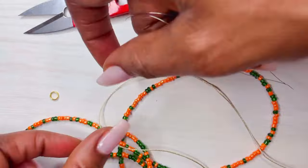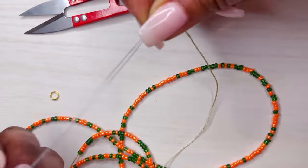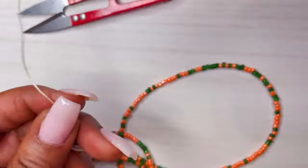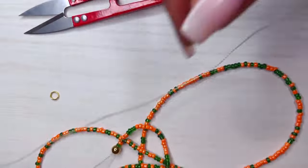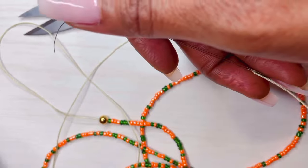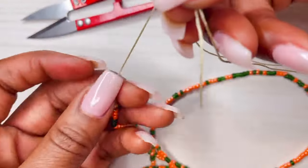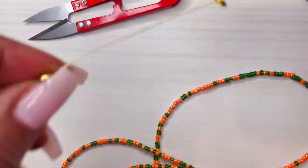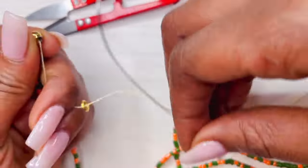Now we're working on the other end. You want to pull your beads nice and tight, hold them in the air, make sure they're right next to each other, and then lie them down. Add the bead spacer right onto your S-line string, and here we're using the jump ring. So it's going to be a little different here because we don't want to show as many knots. Rather than put a knot around this jump ring, we'll send it right through the bead spacer.